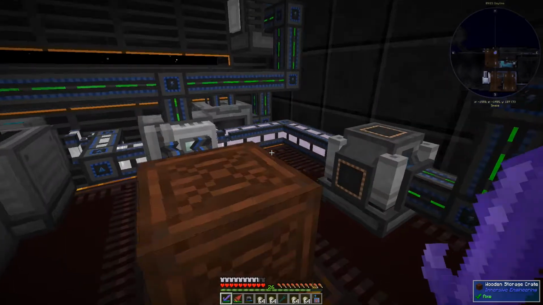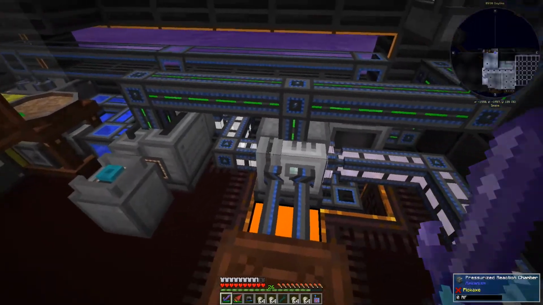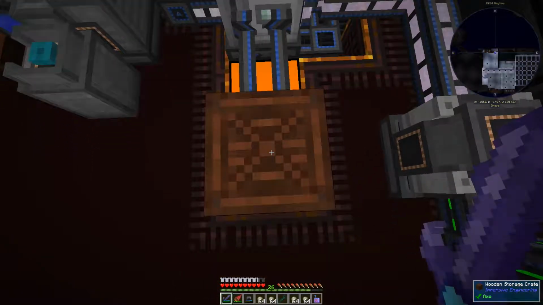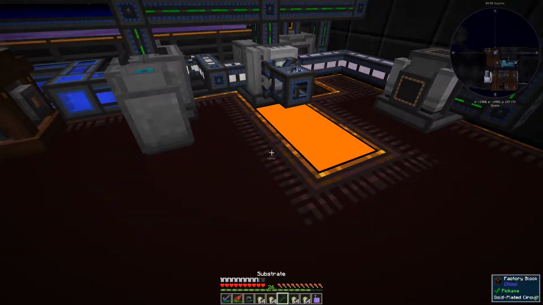Nice. So with oxygen and liquid ethylene, which is this source in this cable here, because that's what's in here. Basically, where this crate is, like I said a minute ago, we're going to put another one of these pressure reaction chambers. That's going to push into here, and then we're going to push out into the HDPE sheets. So let's break you for now, and then let's see what we need to make another PRC machine.